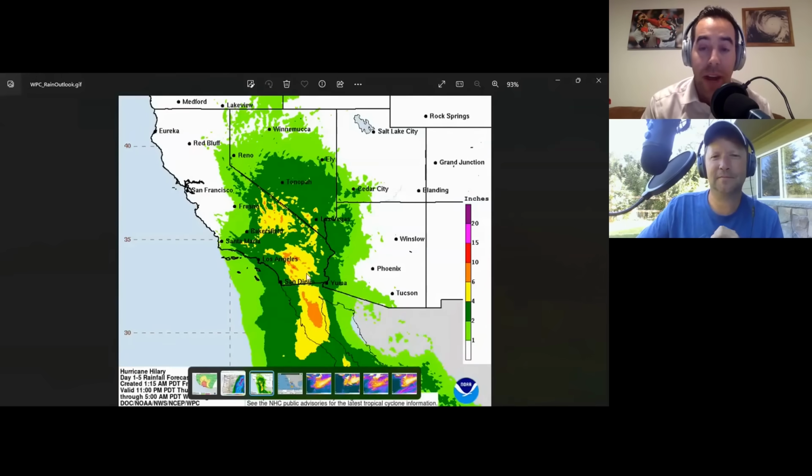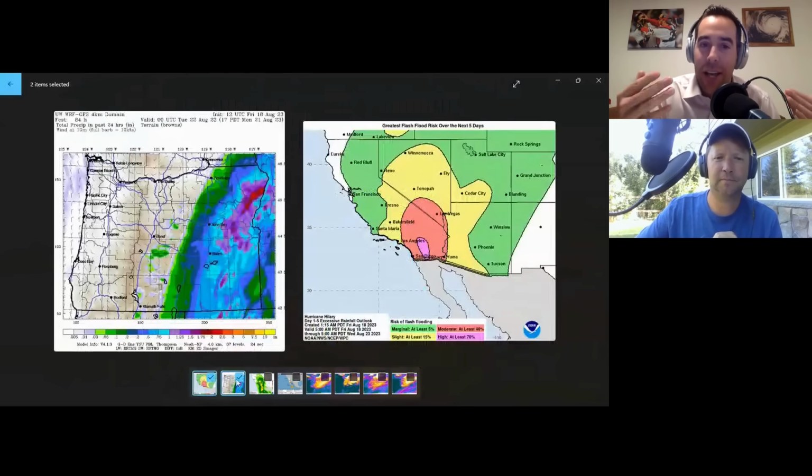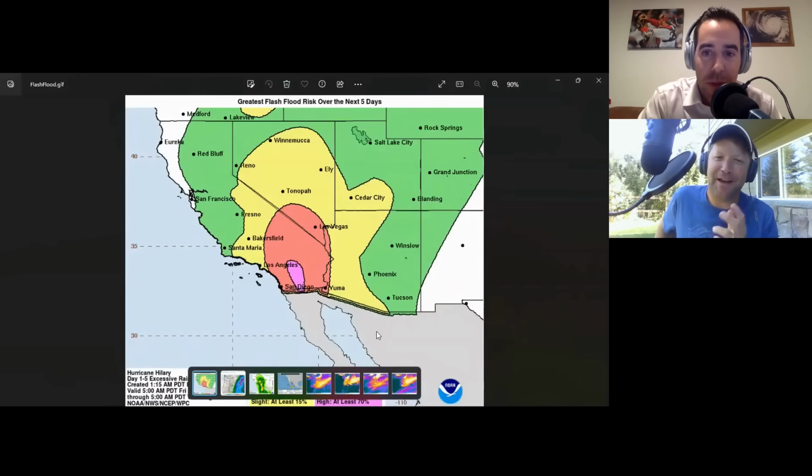I know that the fire departments down there are handing out sandbags, just to help shore up homes and whatnot. But the desert doesn't receive and handle rainfall as well as, say, the Pacific Northwest does. I mean, the water just does not get absorbed into the ground as well. Yeah, the first half inch will go in, and then that'll be it. Or I'm just making that up, but something like that.